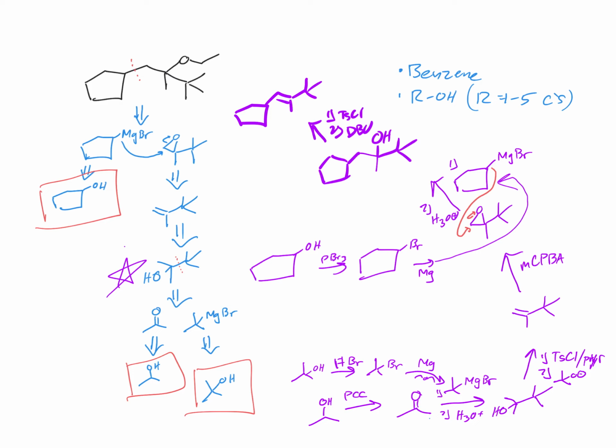Sometimes, though, using a strong acid, so that's what I'm trying to get at here, a strong acid with ethanol, that strong acid might react with other parts of the molecule. In this case, it's not going to be a problem. There's only one functional group here. But I would like to try to train us to avoid using strong acids if we can, just so that in the future, if there were some other thing of interest down here, it might be acid sensitive, we wouldn't have to worry about that. We could solve this problem without acid.